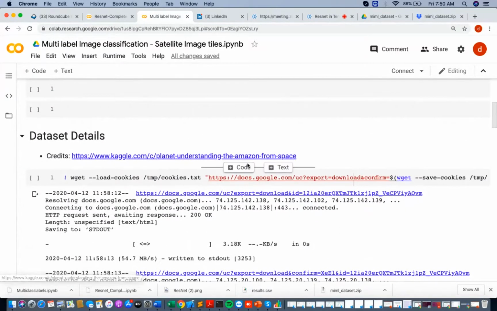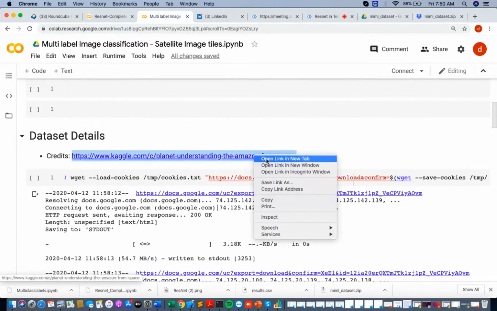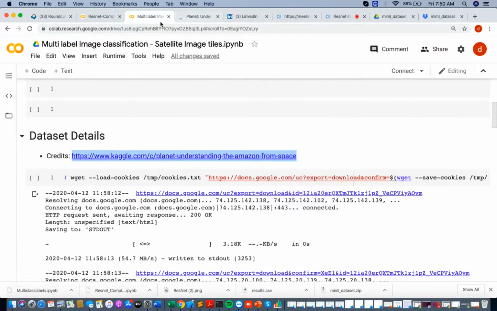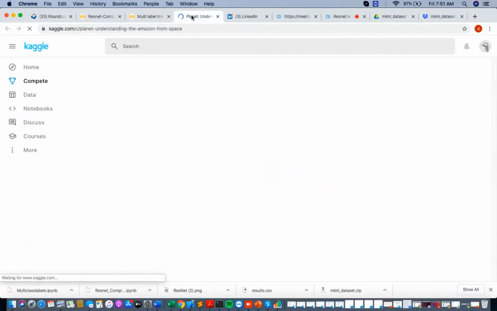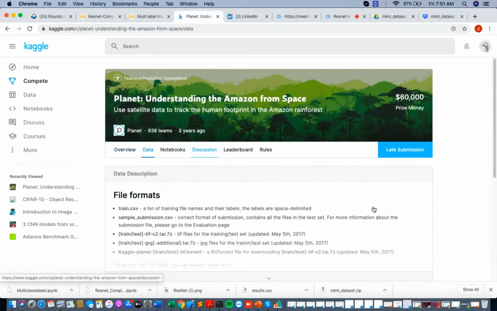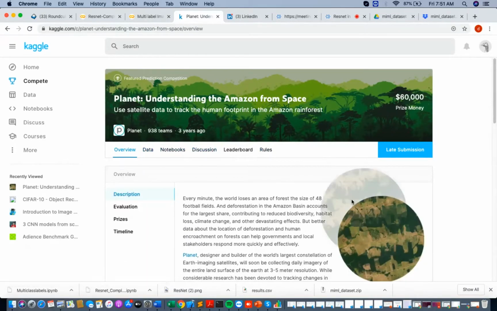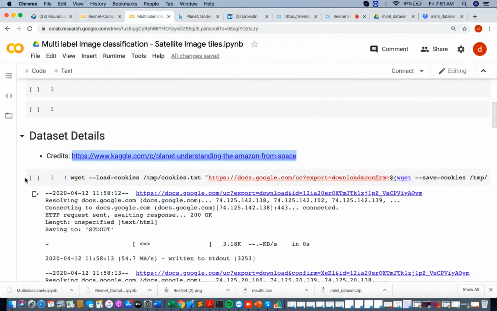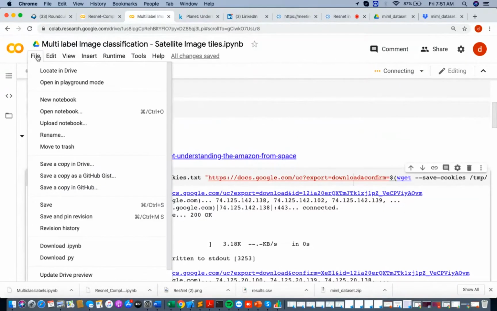The data set is here. We need the Amazon data set, the planet data set. This is the planet data set. We have taken it. The data looks like this, planet data. Here you can see the GIS data, right? So we are going to run it on this. First I am trying to get this. This also I will share here. I'll write it here.